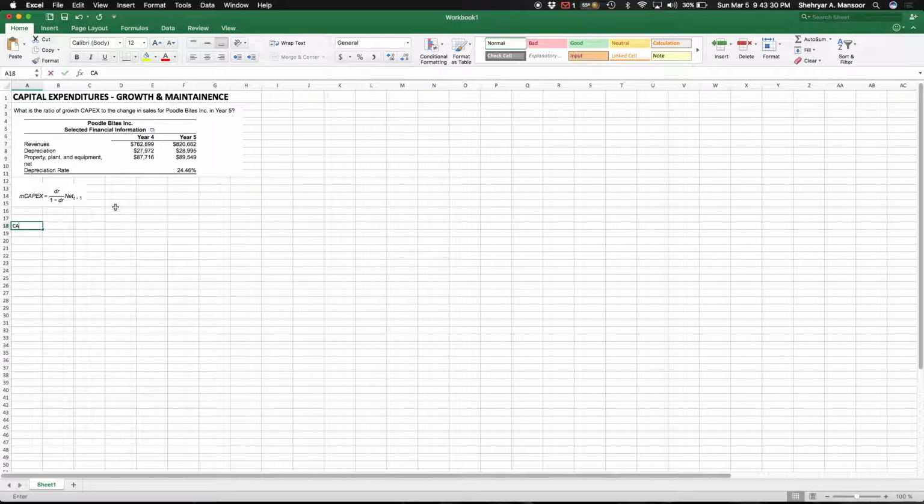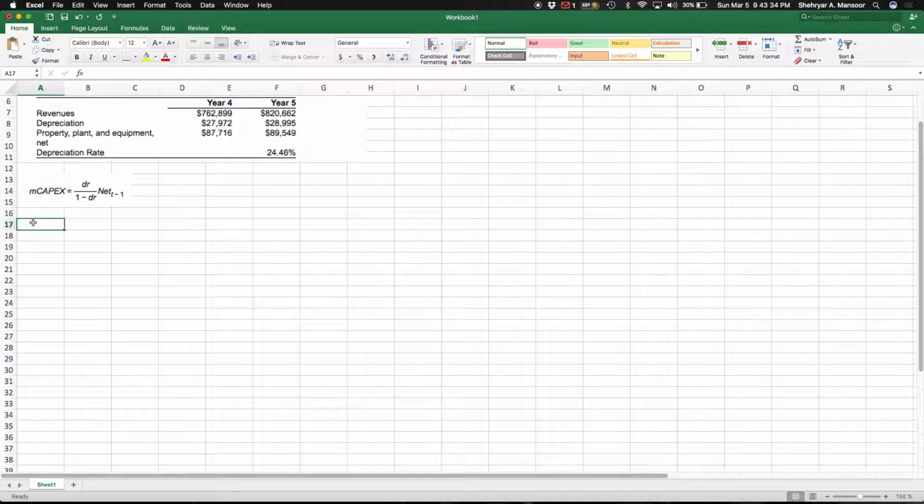So just in case you didn't know, capex, actually I'll just zoom in here for a bit. Capex, or capital expenditures, can be broken down into two major categories. That's growth plus maintenance capital expenditures. So the total amount of capital expenditures that you'll see either comes from growth, the amount of money you spend growing your company, or from maintenance capex, the amount that you spend just keeping or fixing up the equipment that you already have, not purchasing anything new.